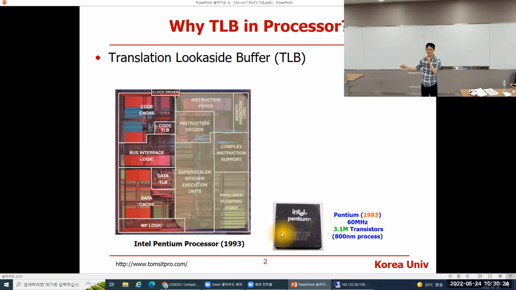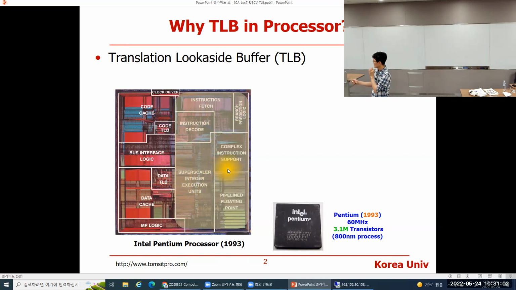So that is a Pentium processor from Intel. If you open the package and take a picture, you can see this block diagram. If you have taken a computer architecture class, the box on the right side is the CPU. If you remember, there is an instruction fetch unit, instruction read, then instruction decode. You have to interpret the machine code and some execution unit.